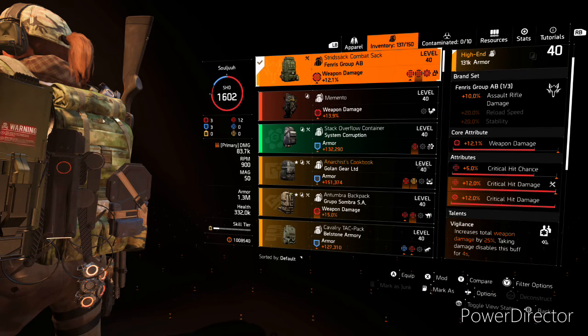Last but not least, guys, we are running our 1 piece of Fenris on the backpack, which gives us that 10% assault rifle damage. I've got weapon damage, crit hit chance, crit hit damage with a crit hit damage mod, and we are still using the talent Vigilance, which says increases total weapon damage by 25%, taking damage disables this buff for 4 seconds.